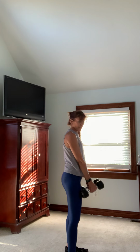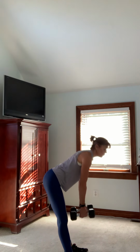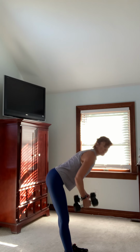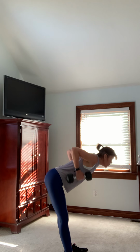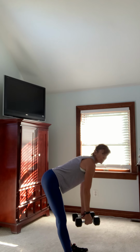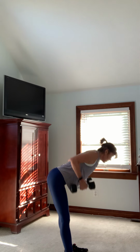One more with the deadlift. And I want you to hinge and just do the rows for 16 reps, just focusing on that row. Hinging is going to make it a little harder on your core, therefore the heart rate will go up. Try to use your back muscles and rear delt to lift the weight as opposed to your hands.